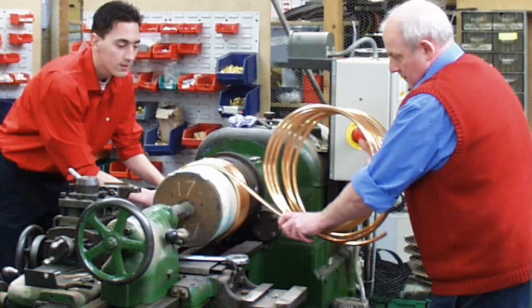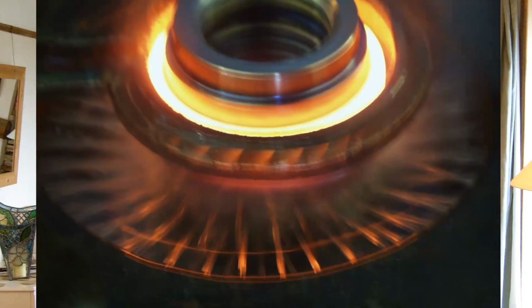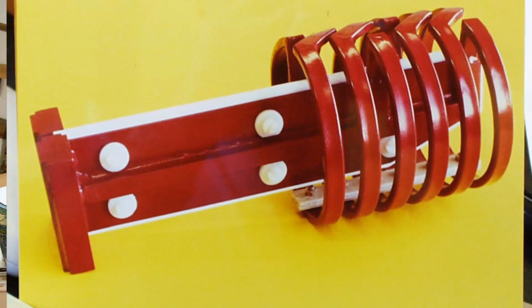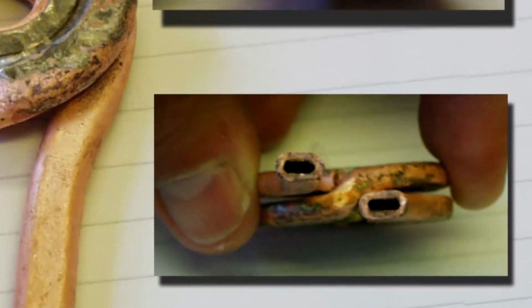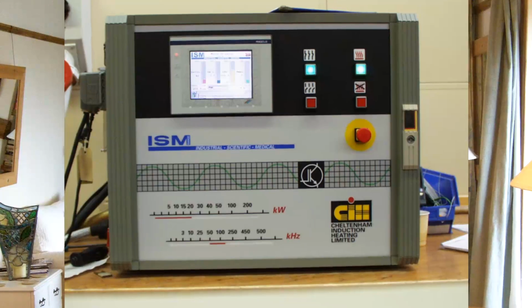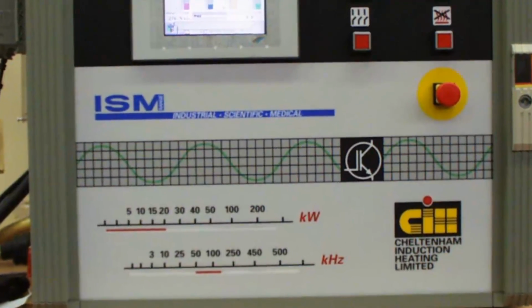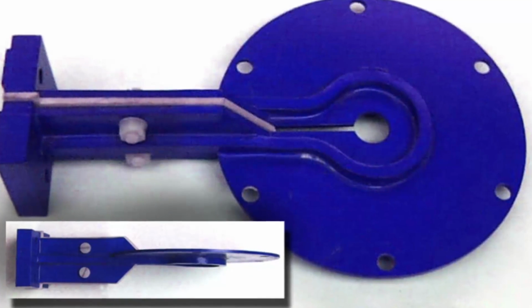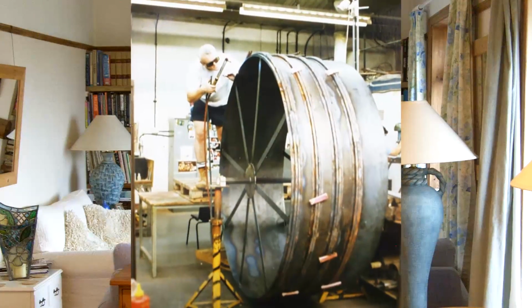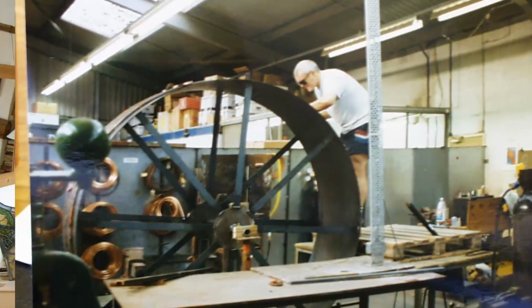Coppersmiths have made coils, but here are some coils that I've worked with in the past for industrial and scientific applications. Essentially they're made out of water-cooled copper tubes, sometimes rectangular or shaped copper, but it's water-cooled because they carry so much current, typically working into the thousands of amps. Most of my work has been in the hundreds of kilohertz, although some has been in the megahertz range, for industrial and scientific equipment, and with some 3 kilohertz and 10 kilohertz work as well.